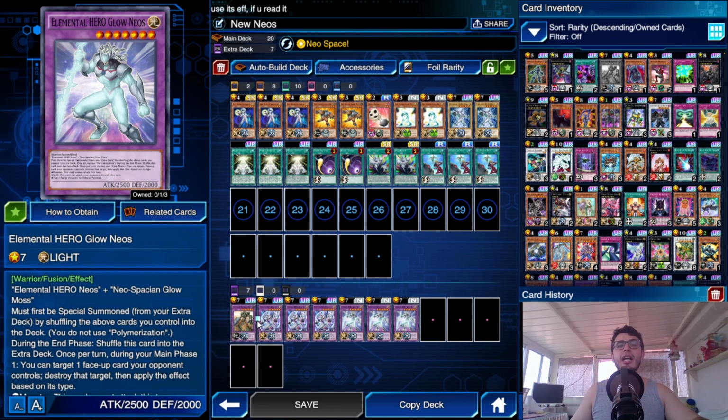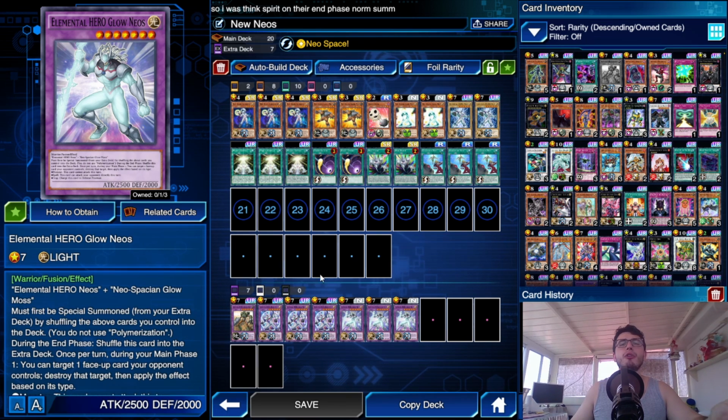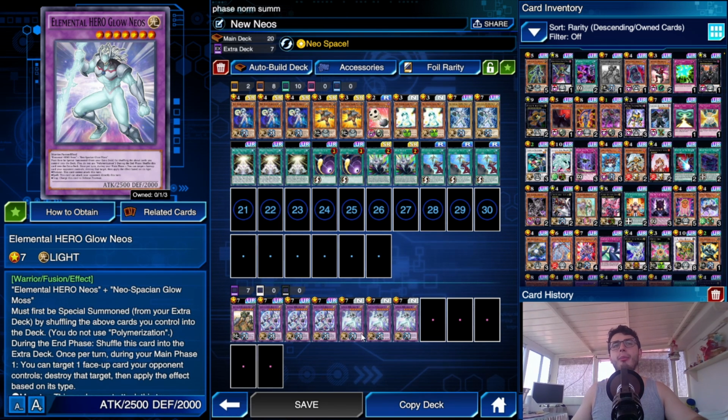Of course, as you can see, unfortunately I only have one Grand Neos. I said I'm still gonna look for the second one as soon as I have the gems, but I'm not gonna lie, one feels enough most of the time. So then we got triple Brave Neos and triple Glow Neos. Of course, if I had another Grand Neos, the extra deck would be triple Brave Neos, double Grand Neos, and double Glow Neos.